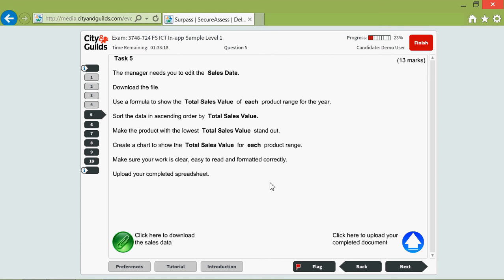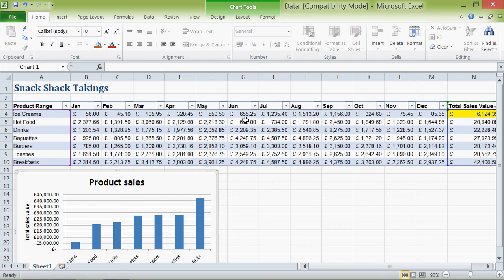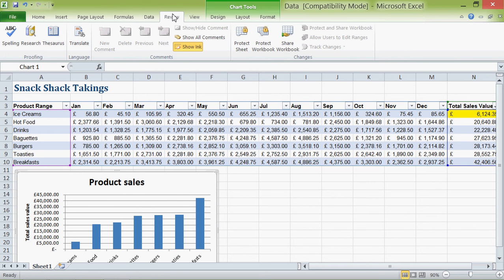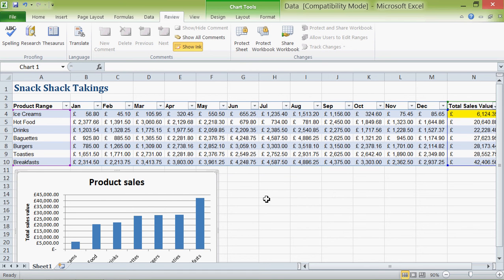And if I think I'm finished, that's the stage at which I'll always do a spell check. Now I'm pretty good at spelling, but you can't trust City and Guilds, so always do a spell check, because they might have given you a spelling error. In this case they haven't, but they often do, and there'll be a mark for finding it, which is a bit sneaky, but that's what they're like. So, happy days. Looks good to me.